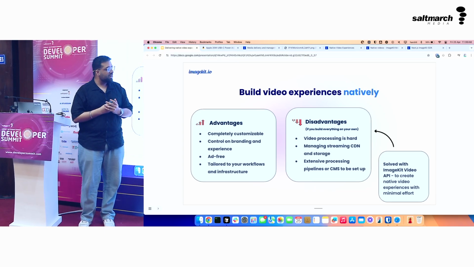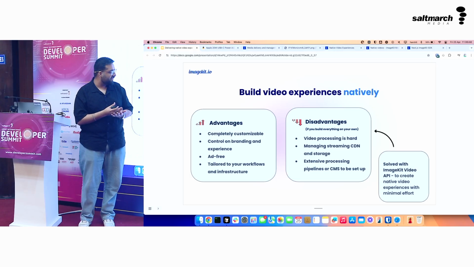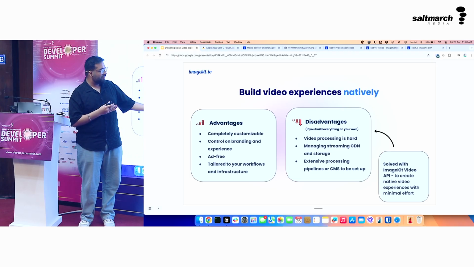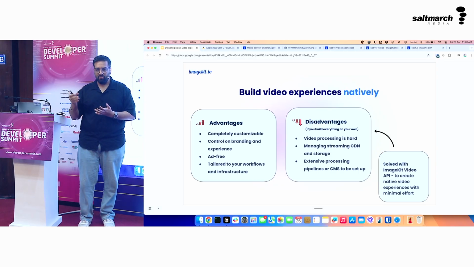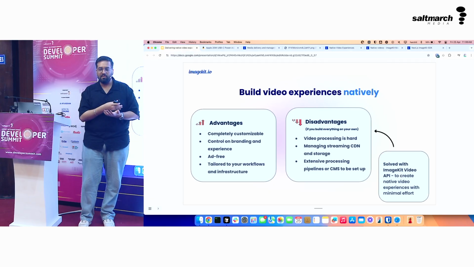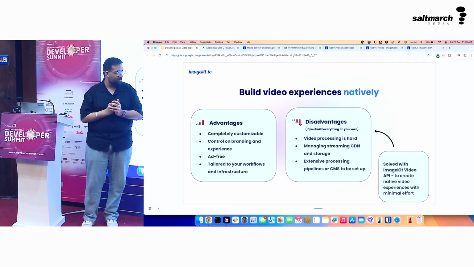Secondly, the infrastructure requirement is too heavy because you need to manage streaming. You need to put forward a CDN, which can actually help you with global delivery. Also, you need to shell a lot of money out of your pockets because, again, processing is very heavy. You need a CMS where your users, or let's say your admin users, internal users can manage the whole workflow and the life cycle of videos.